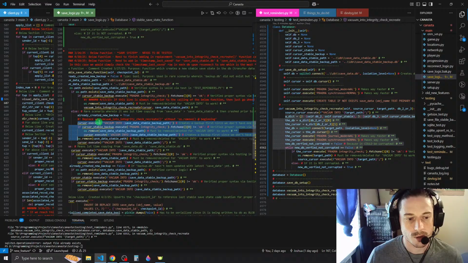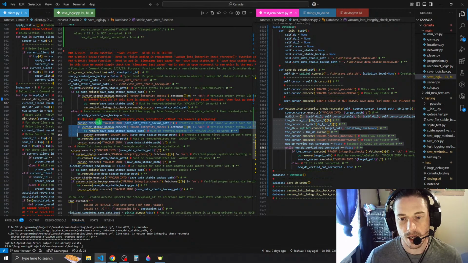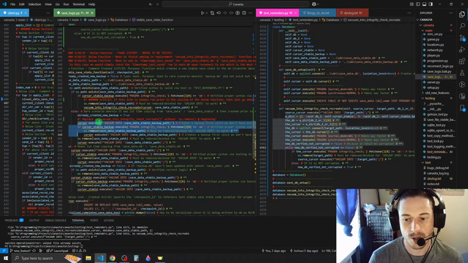Everything up to this point would happen. So we would vacuum into, we would check for integrity, we would remove if it wasn't, and then we would re-vacuum into the target path again.